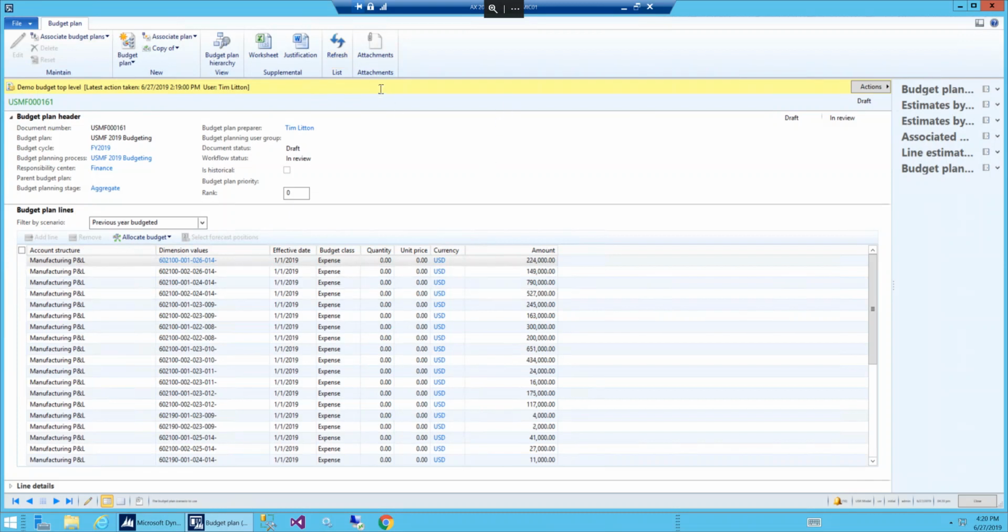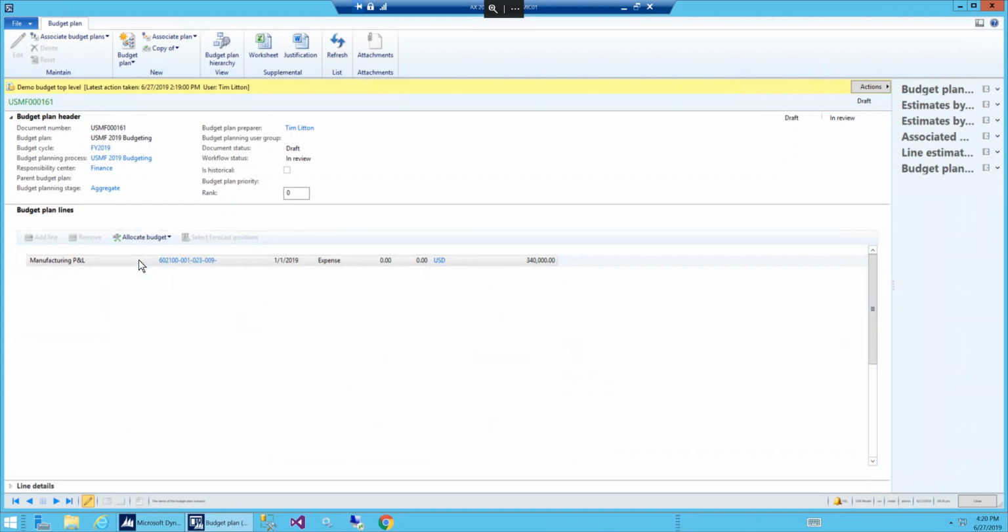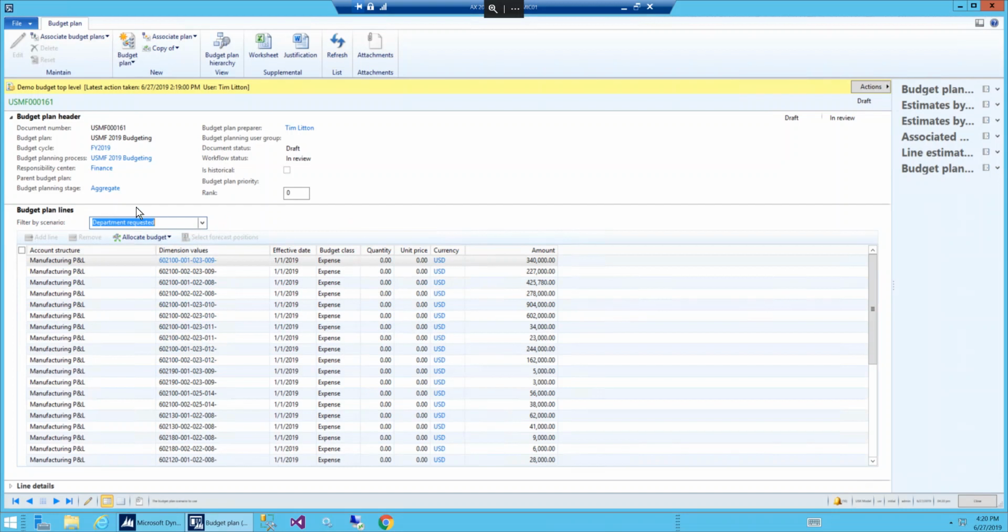All right, so we've gone through, I've refreshed this again. You can see the stage is now changed to aggregate. So it's gone through, it's moved data back from those departments into our main budget. You can see that now because if I go here to our budget plan lines, you can see there are more scenarios. Remember in our scenario constraints, where we limited some of those constraints by the stage. Now, in this stage from aggregate forward, we want to see all 5 of these stages, right? So if I look at department requested, you can see that the department requested stage is now populated with data, and that came from our department templates.